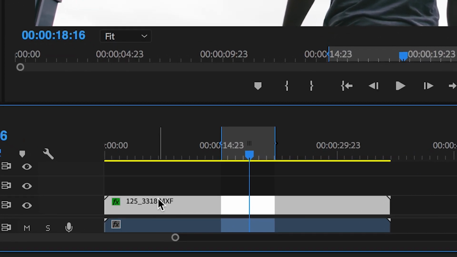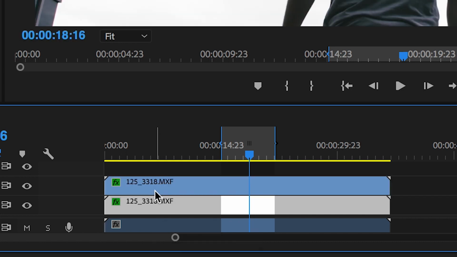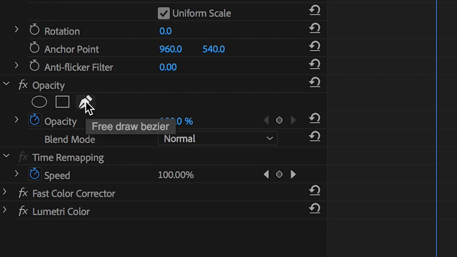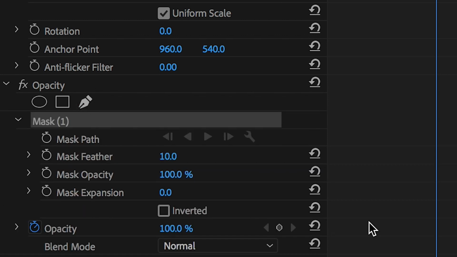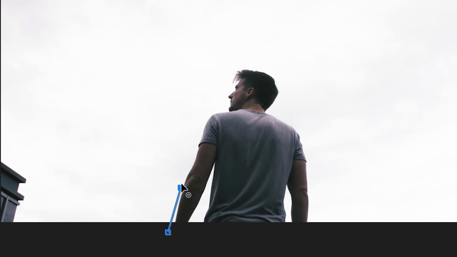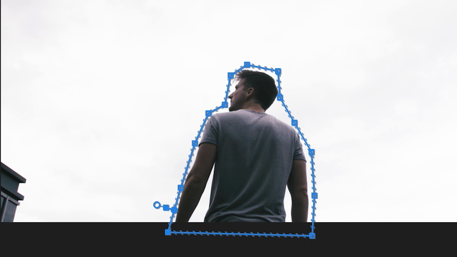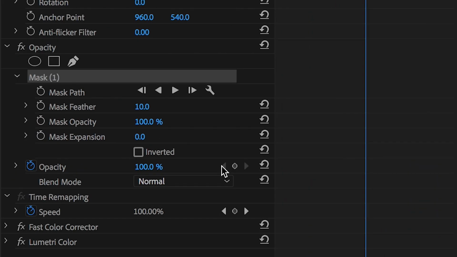So we're going to go ahead and make a copy of this footage. So we'll hold Option on the keyboard, select that layer, and we'll drag that up to Video Layer 2 to make a copy of that. Now with Video Layer 2 selected, you want to go up into Opacity and select the Pen tool. Now we're just going to draw a mask around the subject, so I'm going to draw a mask around myself. And now once you've successfully drawn that mask around yourself or around your subject, you want to check the inverted box inside of that mask 1.